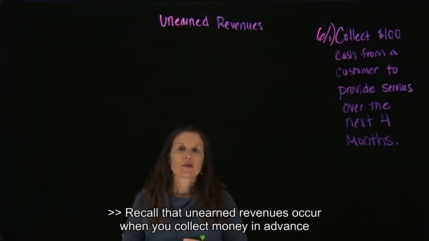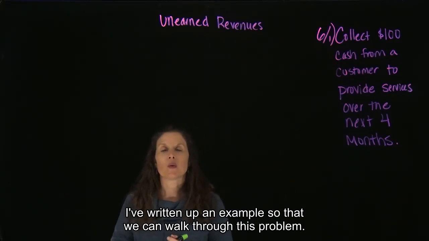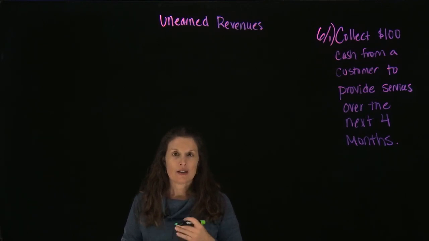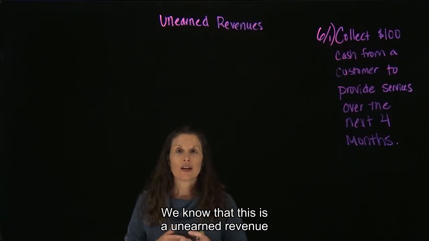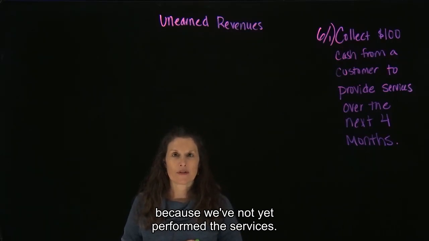Recall that unearned revenues occur when you collect money in advance of actually providing services or goods. I've written up an example so that we can walk through this problem. On June 1, we're going to collect $100 cash in exchange for providing services over the next 4 months. So we know that this is an unearned revenue because we've not yet performed the services.